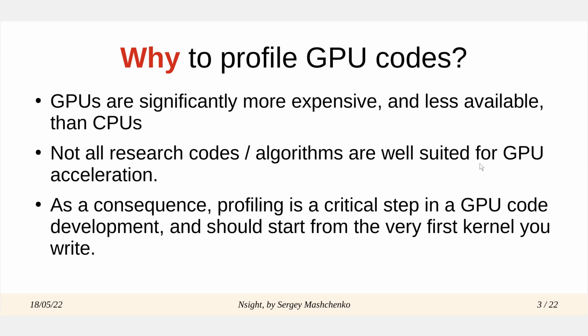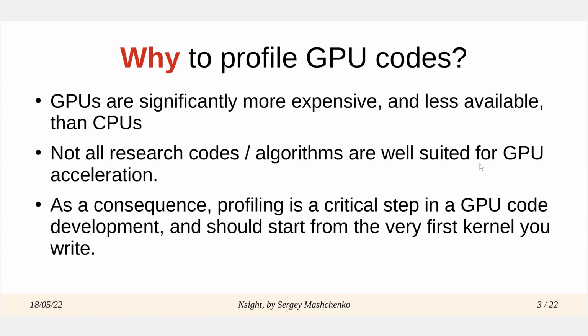So why do we need to profile GPU codes? Of course, there is always a need to profile any computer code because we want it to be more efficient. And by the way, profiling means making the code more efficient, timing the code so it becomes better and better as we reduce the timing. But GPUs in particular are really sensitive about profiling for the reasons listed here.